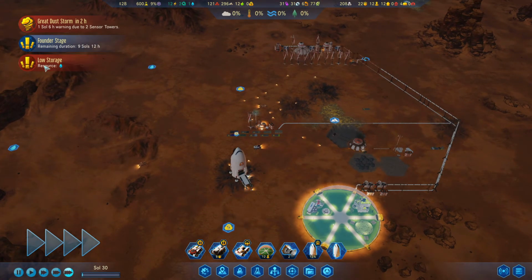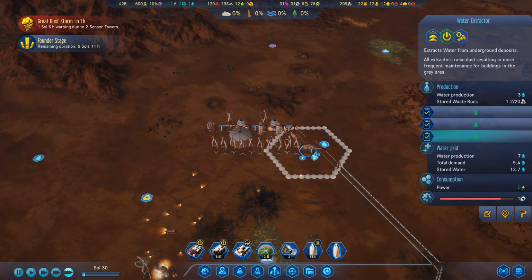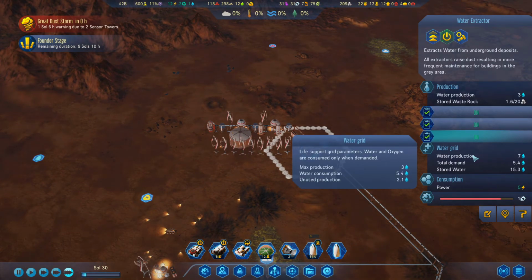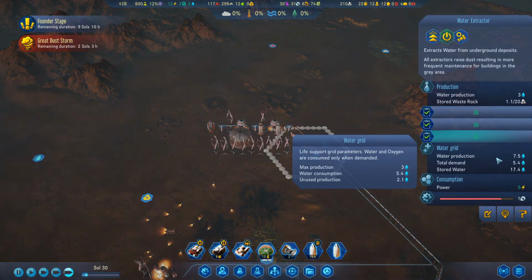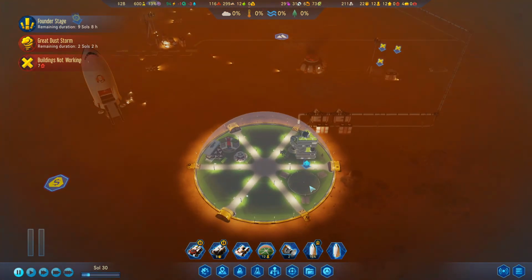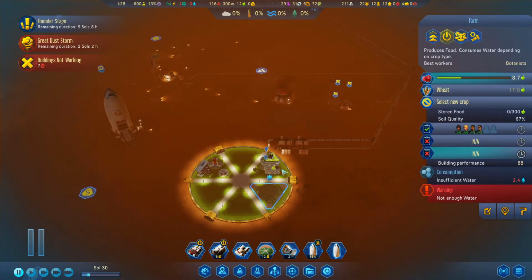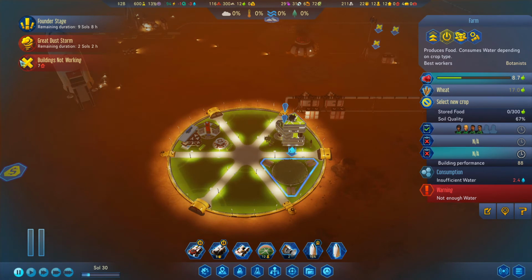Resources are low. Low water. Yeah, it's just because the storage is low. My production is actually fine. You can see here I have 7.5 production and only 5.4 demand, so we're good there. Wait, how do we not have water in the dome here? Wait, it's just the crops that don't have water.